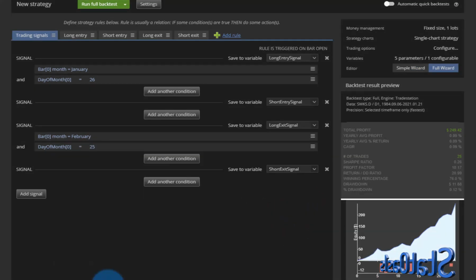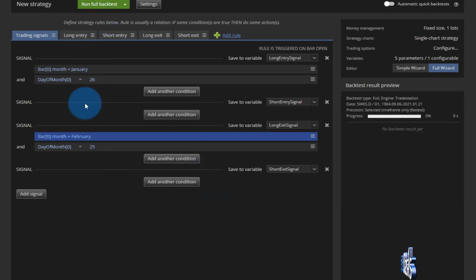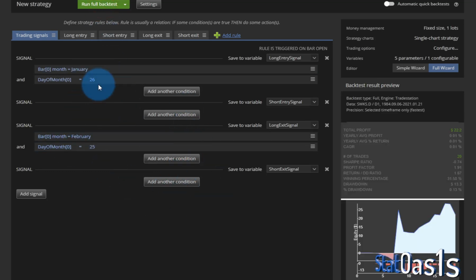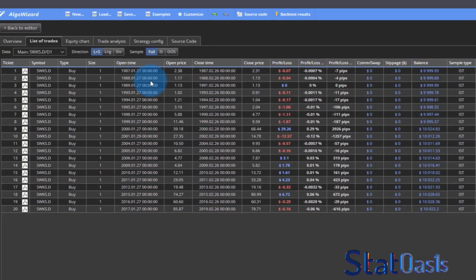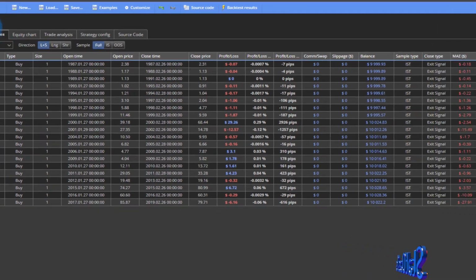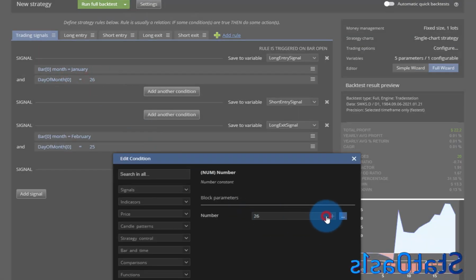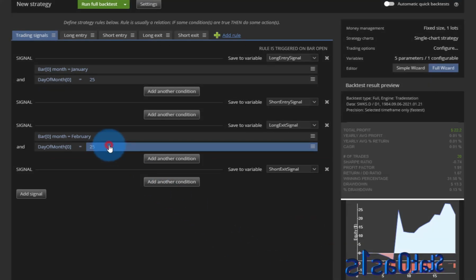So 25th. So the first thing you're going to notice is I put these dates wrong on purpose just to show you. Because remember, it calculates at the end of the bar. That means in order to get 26, I have to put 25th here, and I'll show you. So you can see they're all after 26 and they're all after 25th. So first thing we need to do is to always decrease the number of days by one.